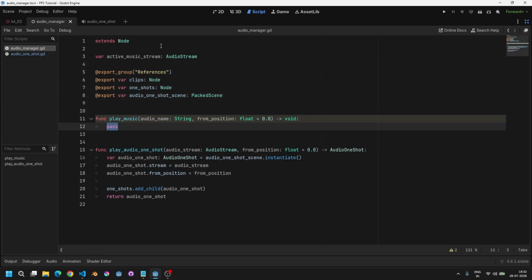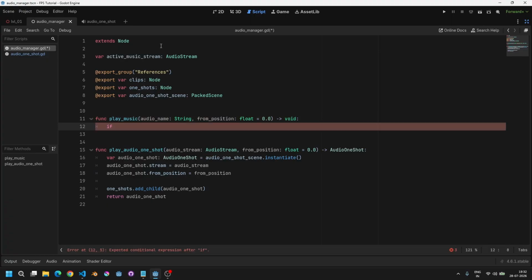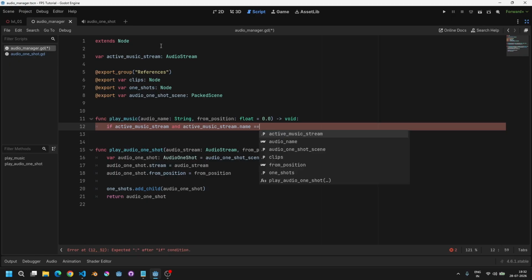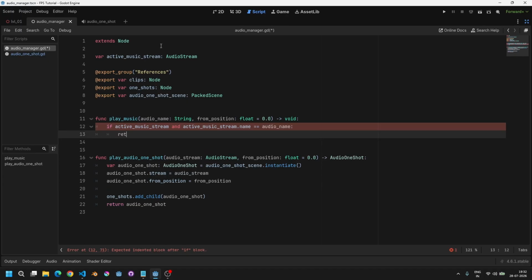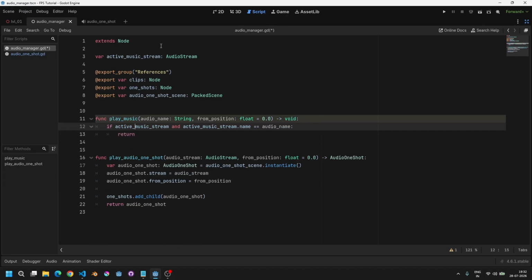So whenever the function play music is called, we first see if the variable is already set with some value, and we also see what's the name of this active stream, and is it equal to the incoming new audio name that we receive. And if that's the case, that is, we are calling the same argument for playing the same music.